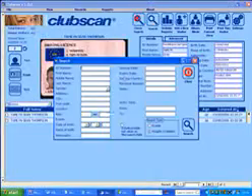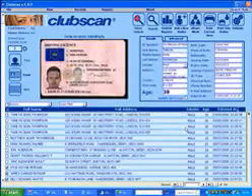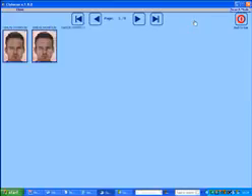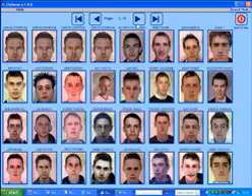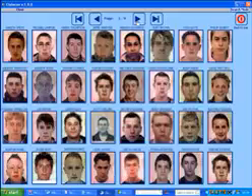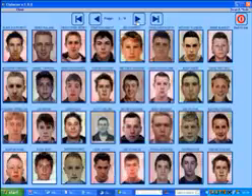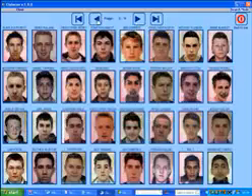If you do have an incident inside the venue, and let's say it involved a male, police had been called, and you wanted to track that individual down, well, you do a quick search of the males, brings all of the individuals up, and then use the album mode here to go through and view your visitors. This also helps you to profile the type of customer that you have at your venue.